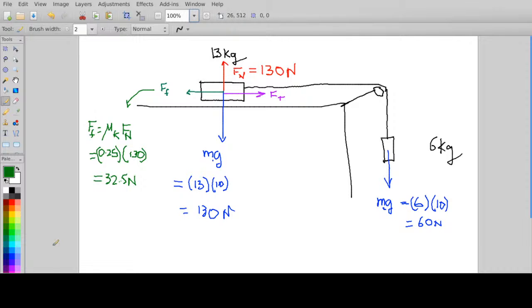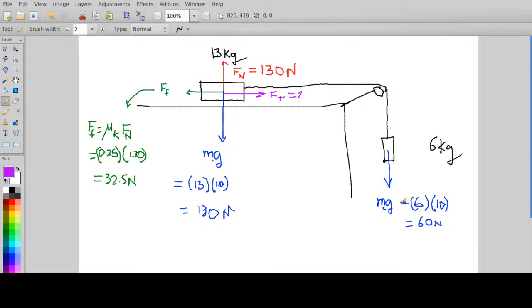And now, does this cancel that one? Not really. We don't know what Ft is. At this point, we could just say Ft is equal to question mark. So there's one of them that we don't know. Let's now leave this aside for now. We've got 3 of the 4 forces on the 13 kilogram box.